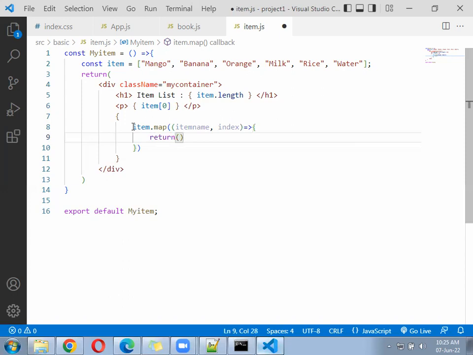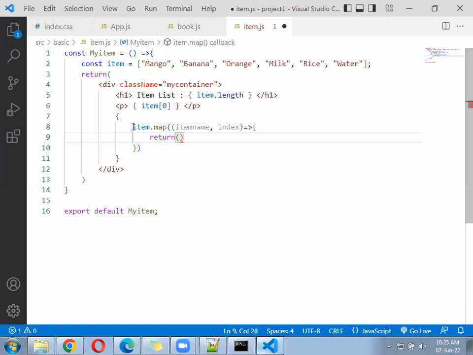We have to use a function here called return. Right, hope you have written return.